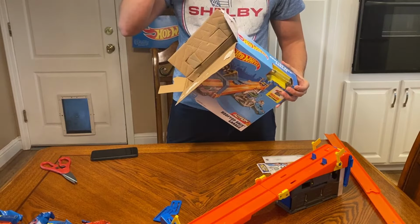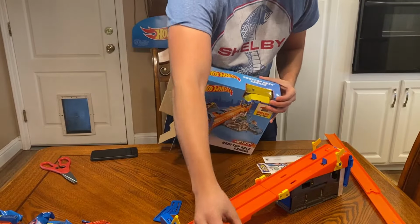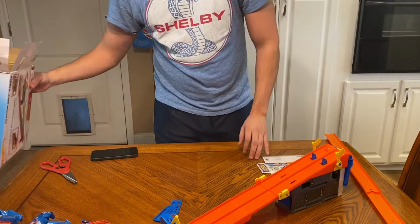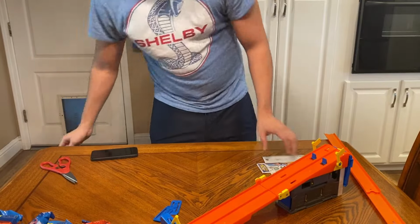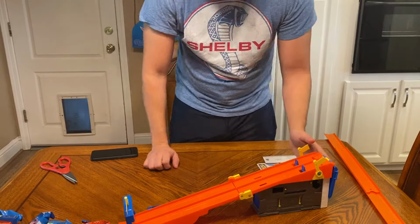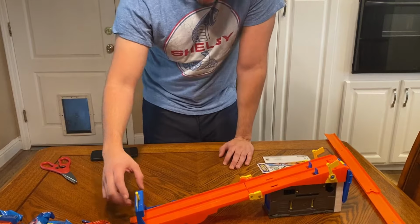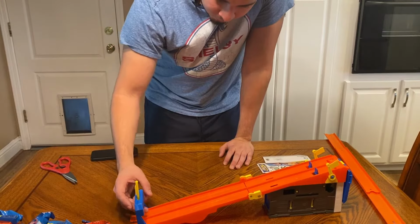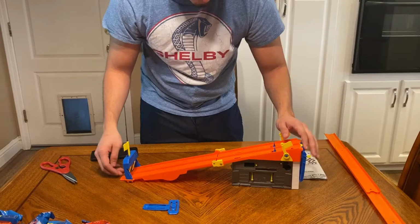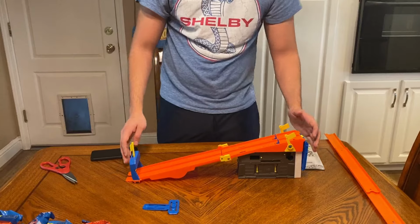There it is. This is the Muscle Tone, I think. That's right. Put that right there. All right. So really all there is to it is this is where you start. These flags are going to control the cars to give you a fair start on each car, and then this is going to be the side of the track that actually lets you know who wins, and then this is going to be the fair start side.